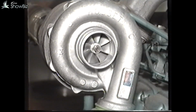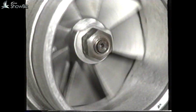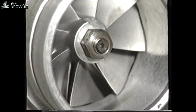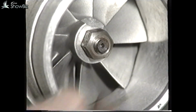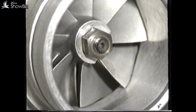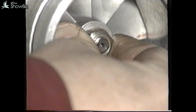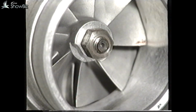If the intake housing is removed, the compressor wheel can be inspected for damage. In order to check the turbocharger operation, push the shaft inwards and at the same time rotate the blades. The assembly should rotate freely without contacting the casing. The same procedure should be carried out with the shaft in the opposite direction. If the shaft is loaded diagonally, the assembly will rock in its bearings, like this. This is not a fault, provided the compressor wheel is still cleared of the casing.